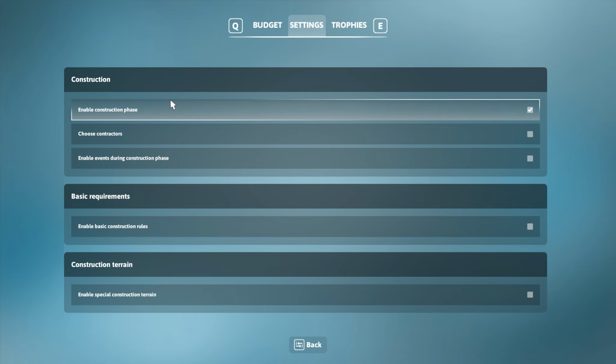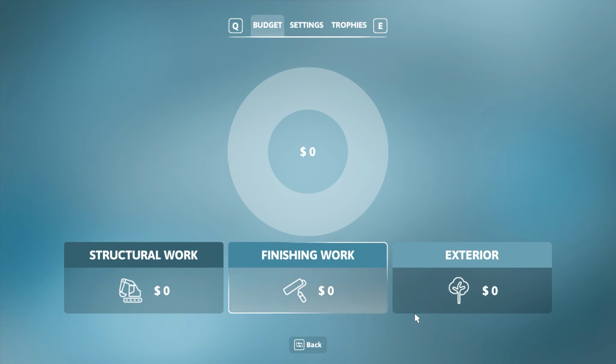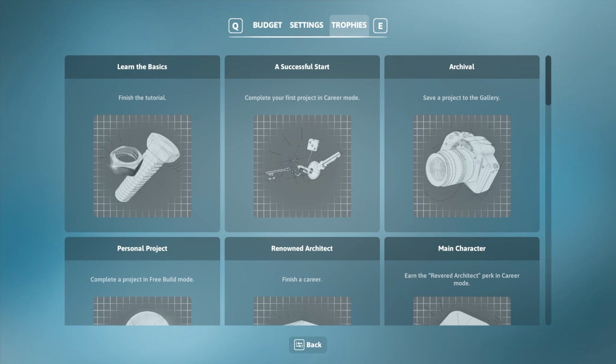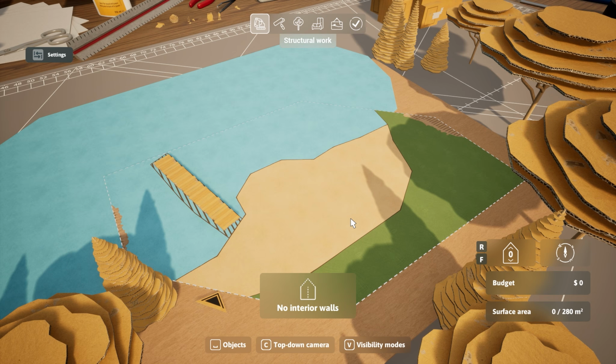We can do some settings here for the typical Sandbox stuff, but you can also go into budget, and this is where you would tackle this as a career condition, but we don't have that. You can cycle through that with E and Q, as you can see. You can also gain trophies, but some of them will be locked in this mode, as in many games. And you can also go through different visibility modes, but you'll see this later. This is very well known for people who play this type of game.